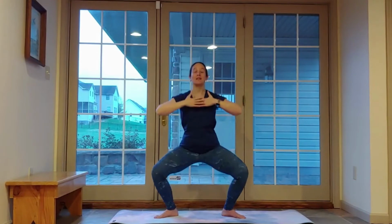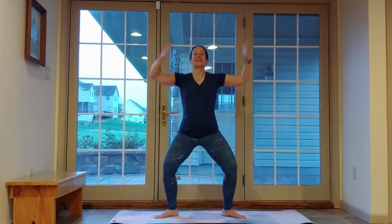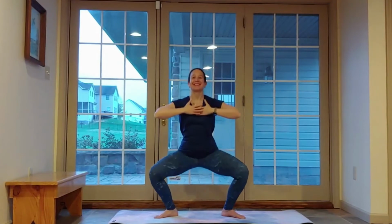That soft bend through the knee. Tracking that knee over the ankle. That nice flat back. Relax and soften through the shoulders, the neck, the face. Two more times.